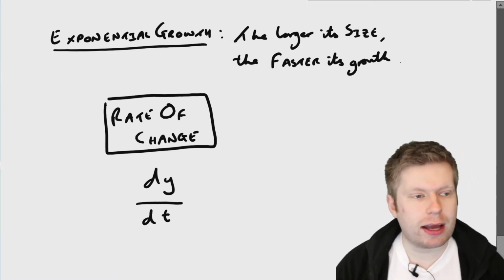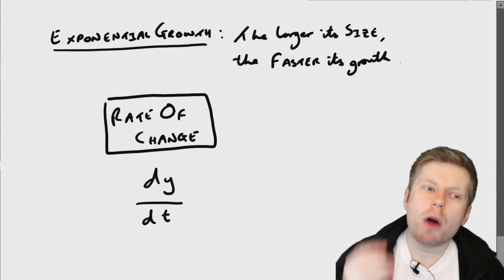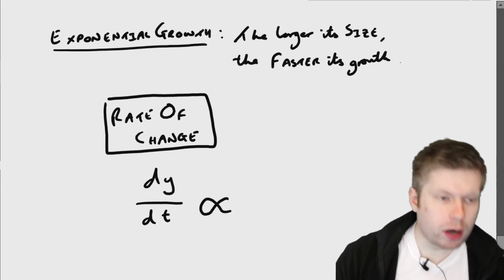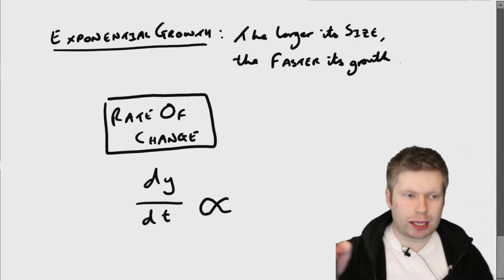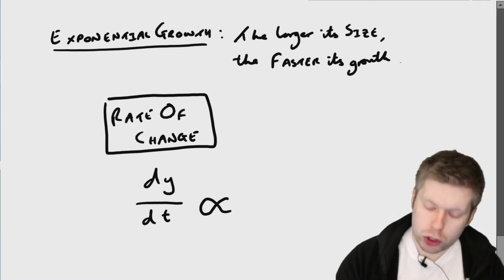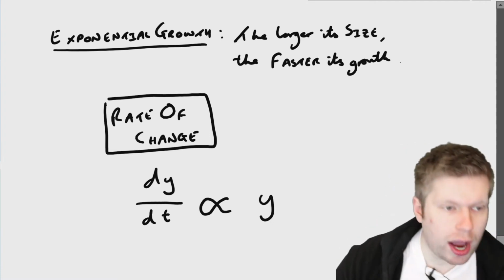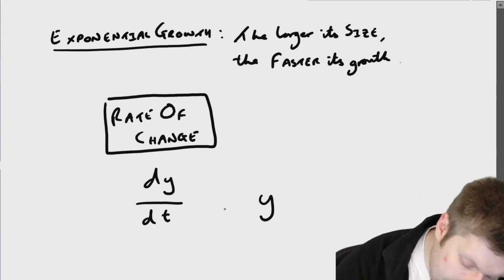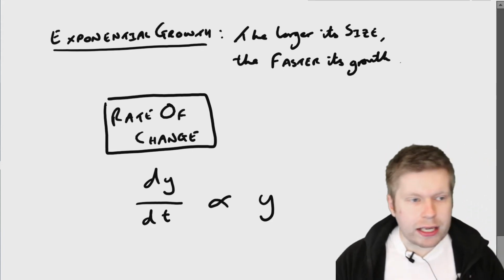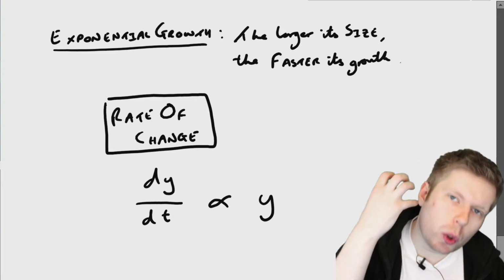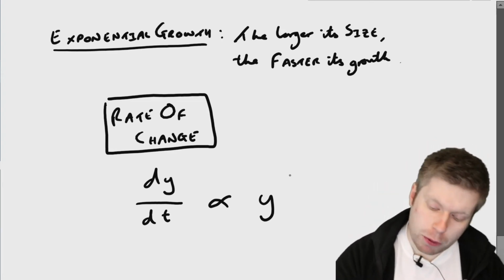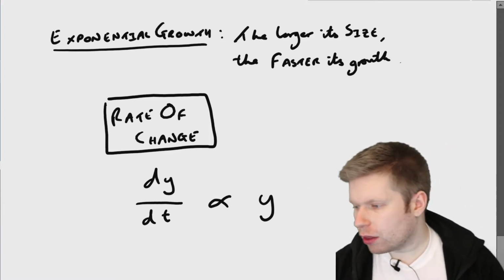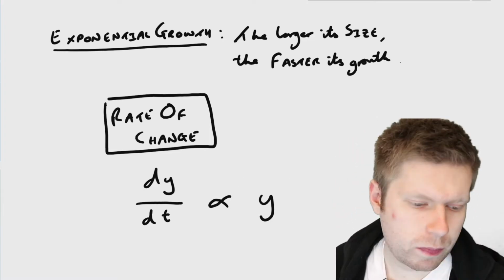That's a really fundamental idea. So we're going to write that as proportional to. So the rate of change is proportional, and I'm going to write it like that symbol there. It's kind of like a little fish. It just simply means proportional to its size. So its size, remember, we've given the notation y, okay? So we're basically saying here that the rate of change, how quickly your population is growing by, is proportional to however big it is. In other words, the bigger your population, the faster it can grow by.